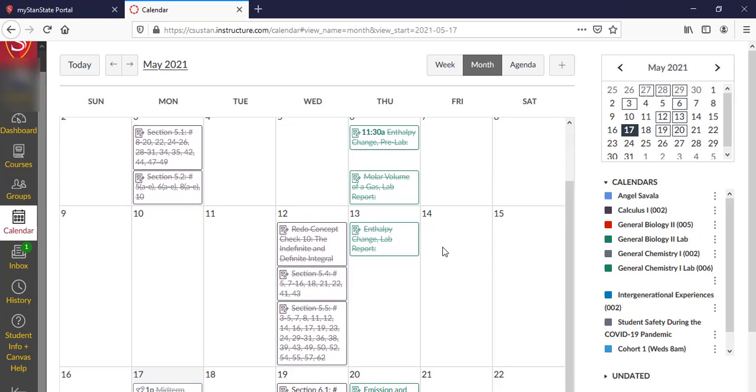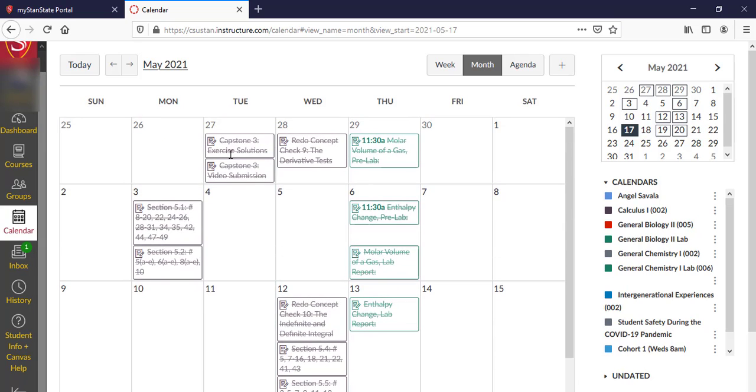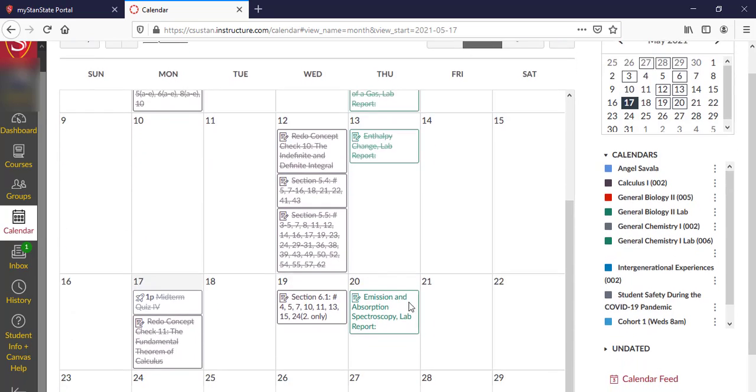So you can see the month view of assignments. The ones that are done are crossed out, so it's nice to see them. Instead of you having to cross them out, it's crossed out online. And then assignments that you haven't turned in yet are not crossed out. They are still shown, so you know this is what I have to do.